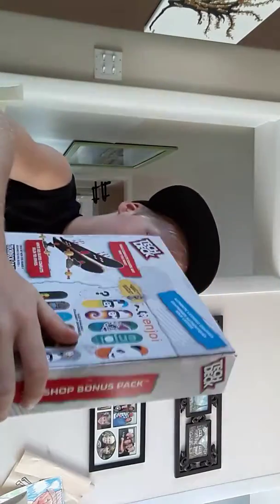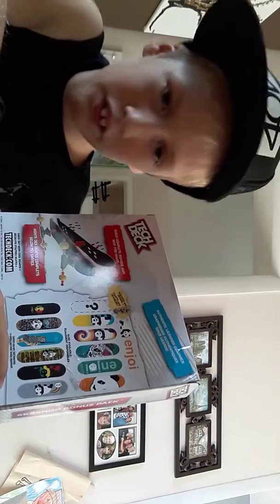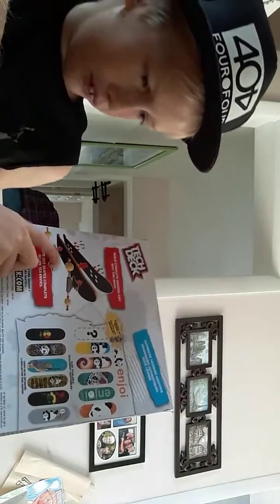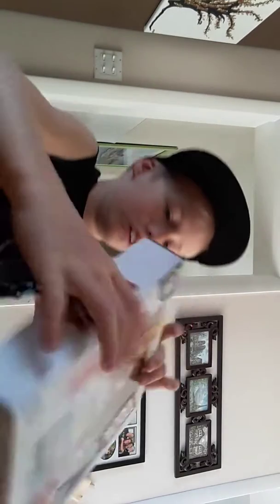And now this is the back of the box. It shows you all the fingerboards that you can get, and it shows you how to build it. And this is the top. It just says skate shop bonus pack, tech deck logo, and skate shop bonus pack. So let's get cracking.